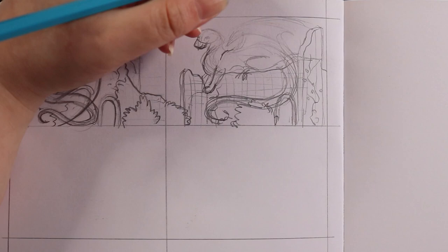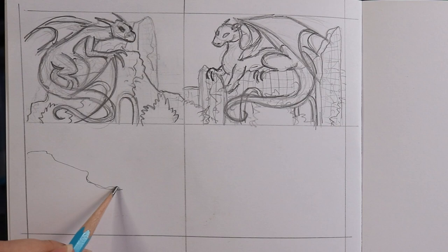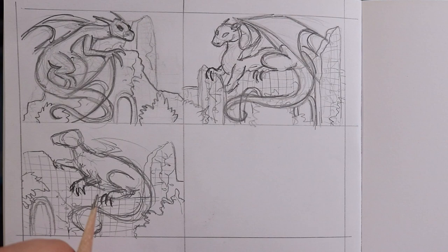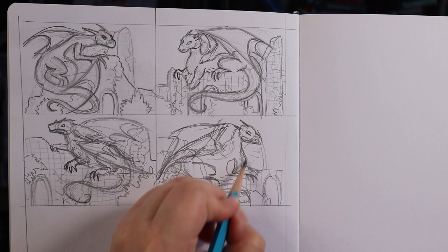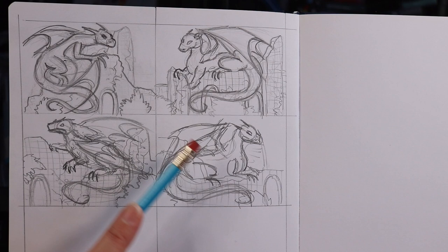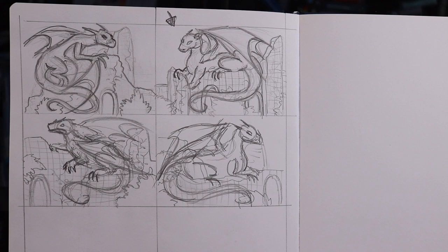So that's exactly what I'm doing right here. As you can see in my sketchbook I've ruled out a few lines and I'm working on a few different ideas. I know the rough idea of what I want but I'm playing around with the posing and different elements — it is a dragon perched on top of an old broken castle wall with some plants around it. I messed around with the dragon's pose and the pieces of rubble, and I ended up deciding on the second thumbnail. I really like that pose because it looks more relaxed, calm, and natural.